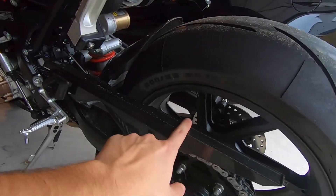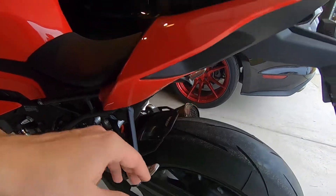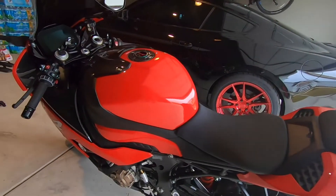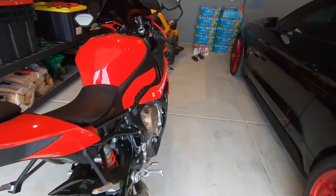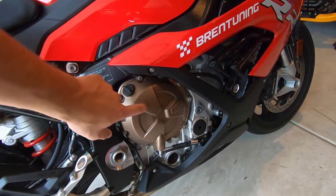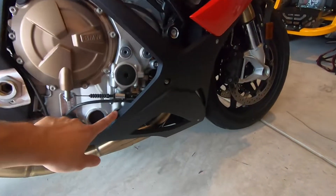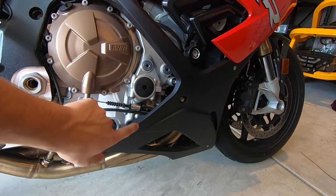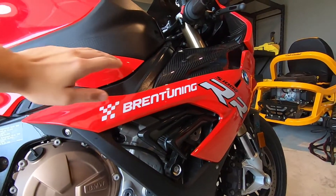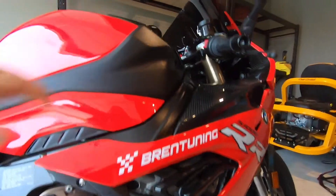We have the stock chain guard carbon — looks phenomenal. I'm trying to get as many M parts as I possibly can on this bike. Taking off the rear seat soon, gonna get a rear seat cowl or delete — I kind of want a carbon one, of course, it's kind of a theme. Other than the tune and the full exhaust, we're just taking our time. I need some more protective pieces — a case cover would be nice. I really want to get this carbon belly pan, it's like $800, it's gonna kill me when I do it, but imagine carbon here — red, gonna keep this black carbon red.